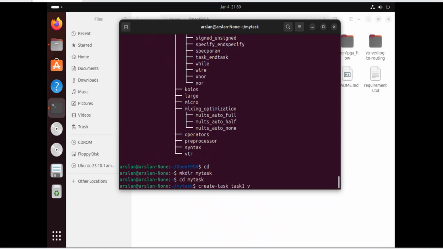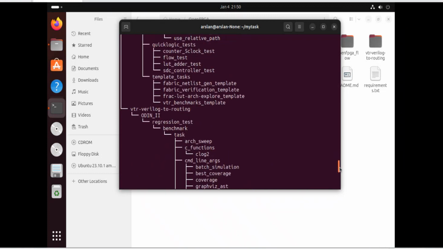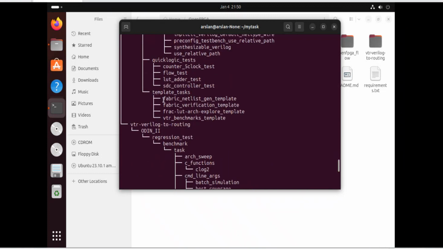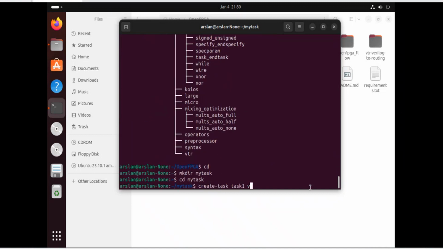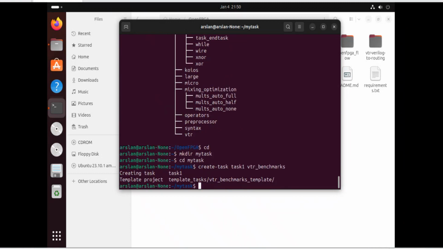And then we will specify one of these 4 names. They have provided templates. For this simpler design, we're using this vtr_benchmarks, so you will simply type vtr_benchmarks, enter, and it has created a task for us with the template project using vtr_benchmarks_template.